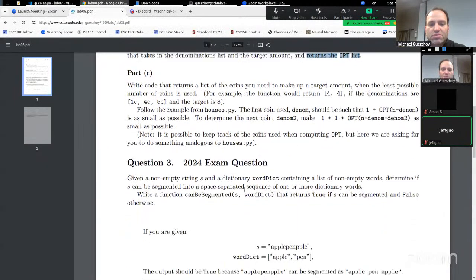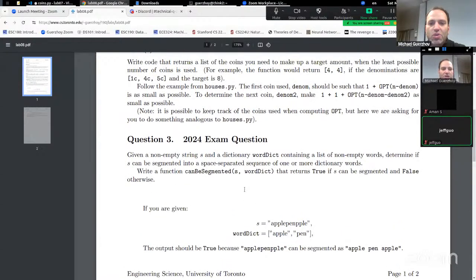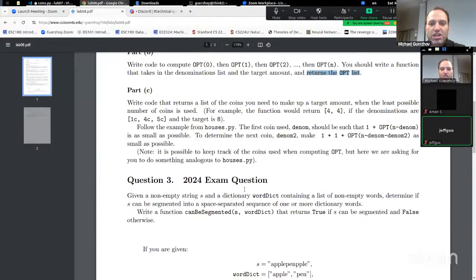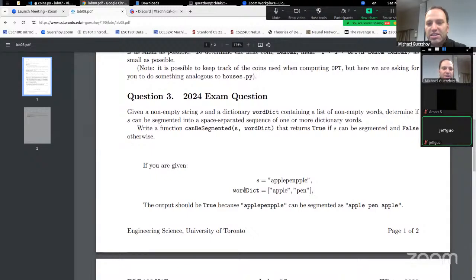So this is like this. The next question is the segmented one. The question is like this, right? We have a string and we want to know whether this can be segmented. So for example, here, if it's like apple, pen, this is actually a typo.